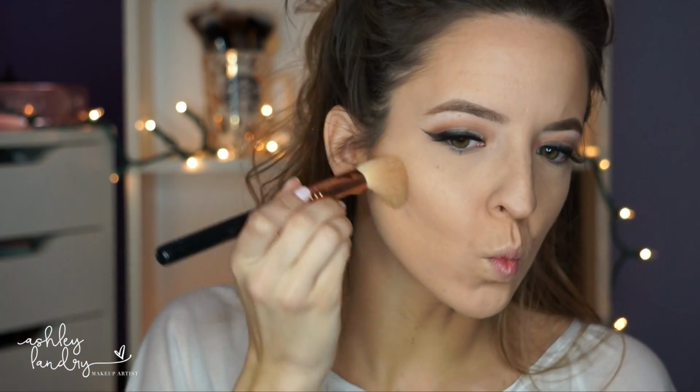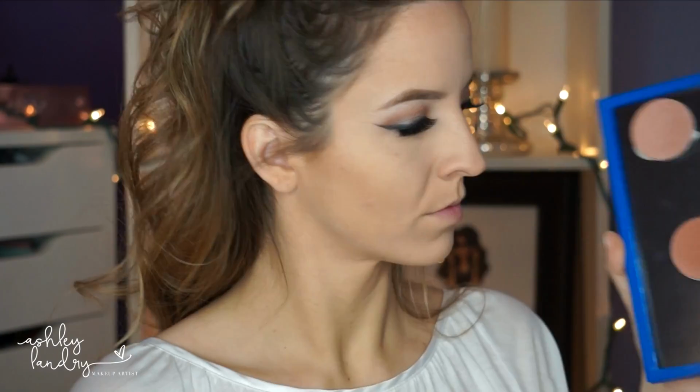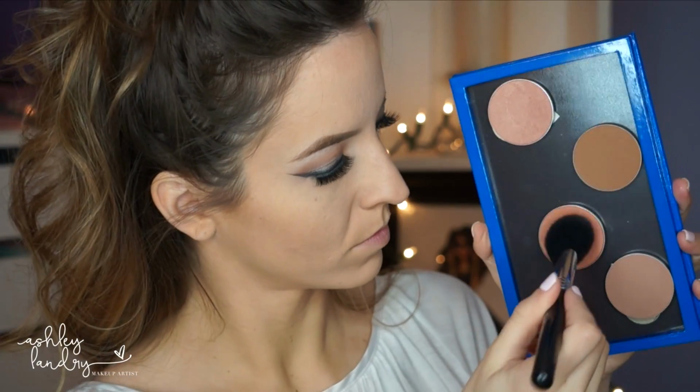This is the Marc Jacobs Instamark filter. I've been using this like crazy ever since that Lady Gaga tutorial, and I really like the way that it looked. So I'm just going to chisel out my face even more using this contour, again using the Sigma contour brush, and I feel like my skin looks really nice. I don't know if it's the Josie Maran foundation, it probably is. It's so beautiful. For blush, I'm going in with the MAC blush in Sunbasque.